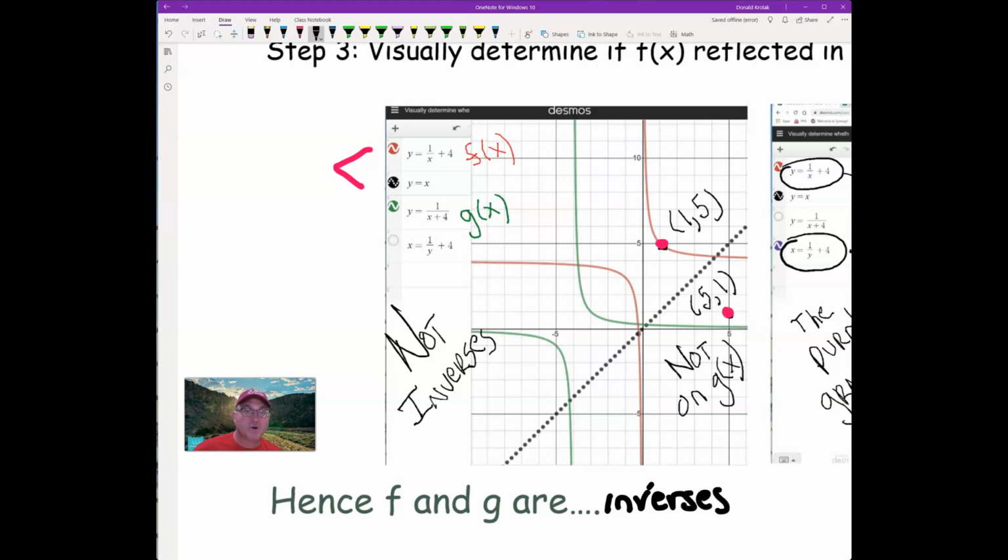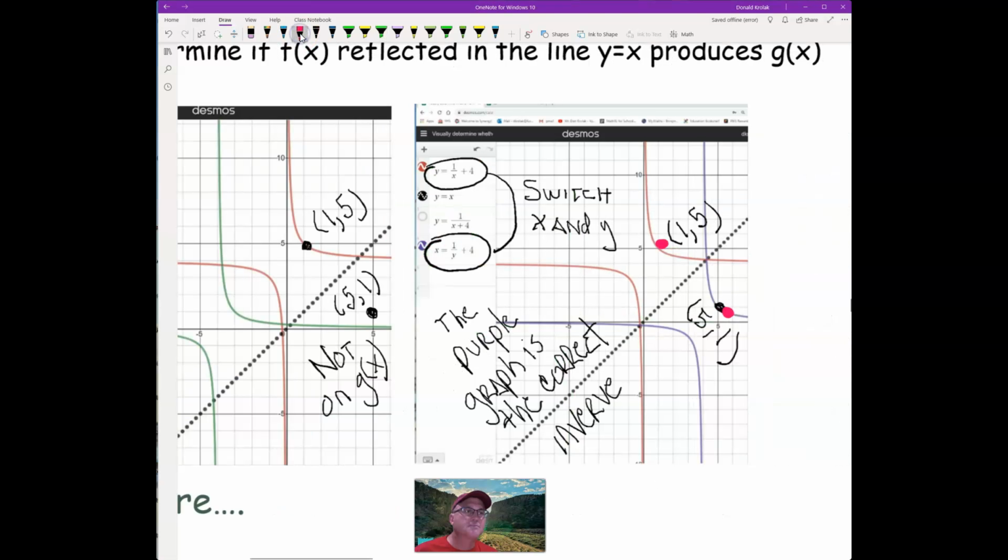Now, if you want to know what the inverse actually looks like, that's this last equation right here, and then I'll show you the graph. What I did was I took x and y in this equation and switched places, and then I graphed it. Here's what it looked like. If they were invertible, this is what they would have ended up looking like. The red and the purple graphs are inverses of each other.